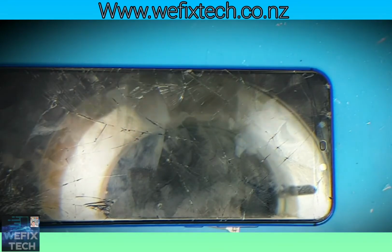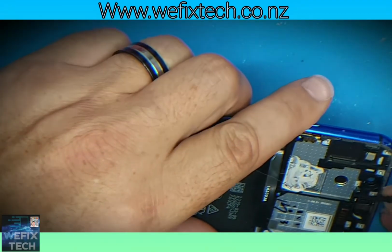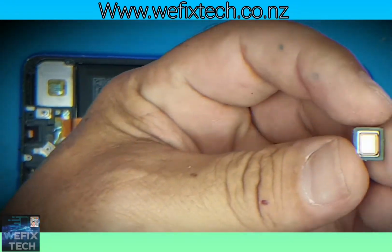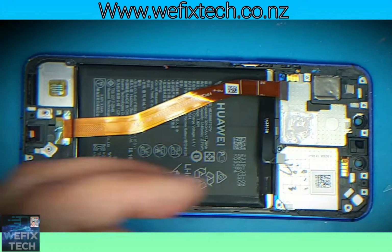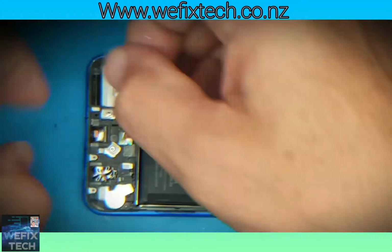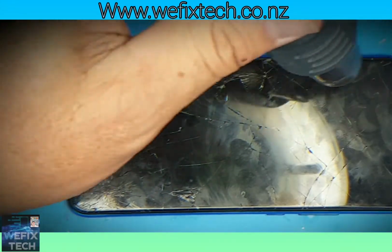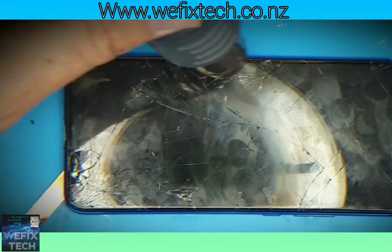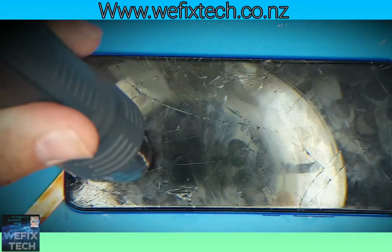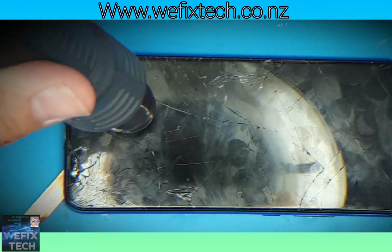Add heat to the front glass. This makes it easier to remove the earpiece speaker. Once again, add heat to the front glass to loosen up the adhesive strips that are holding in the battery, and then pry the battery off the frame.